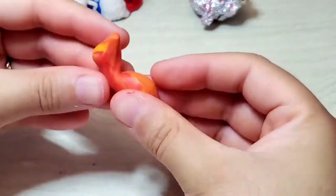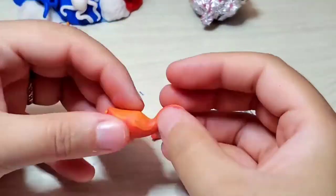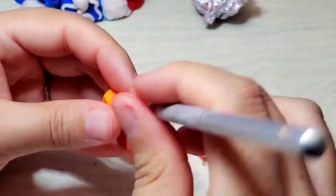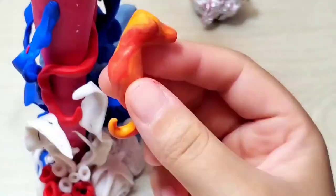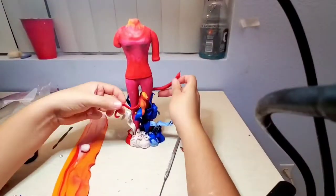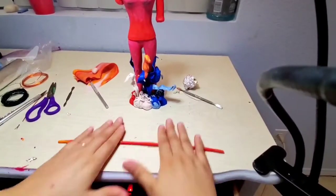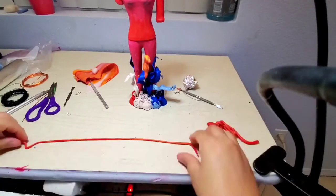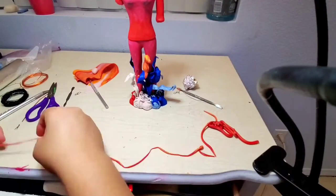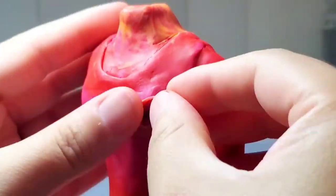The little seahorse. I do make him a little bigger than he's supposed to be, just so that he doesn't get lost in the crowd. Now this big old snake of clay, I'm trying to make it the thinnest I can because I'm going to do armor for her.